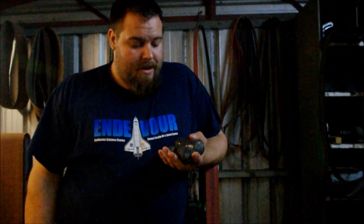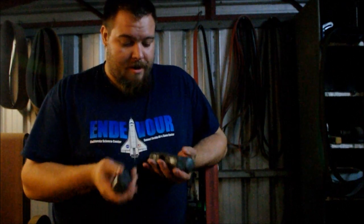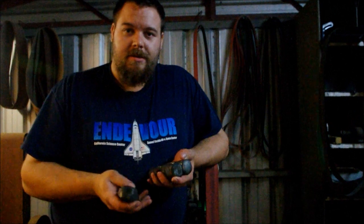So there you go, guys. That's the end of day one of seven. Got these three heat treated. They're ready to get tempered. I'll show you the tempering tomorrow.